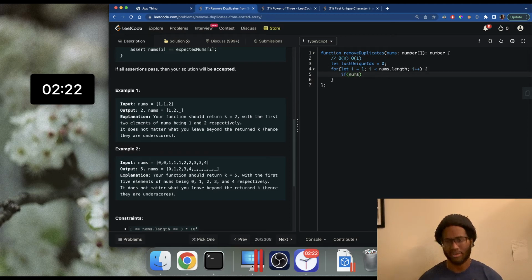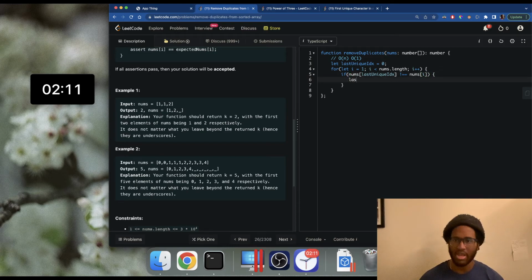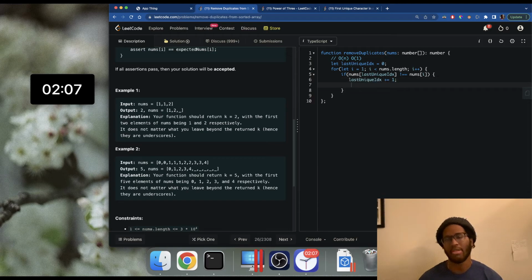So if nums[last unique IDX] does not equal nums[I], well, what are we going to do? We want to increment last unique IDX plus equal 1, and then we're going to place nums[last unique IDX] equal to nums[I].